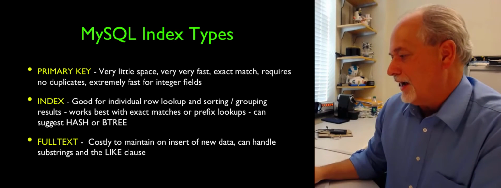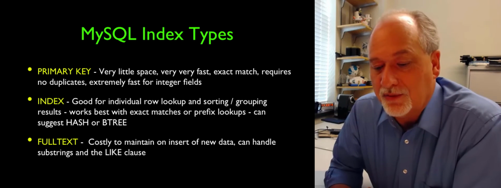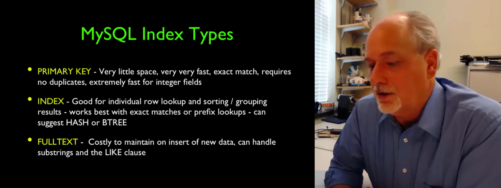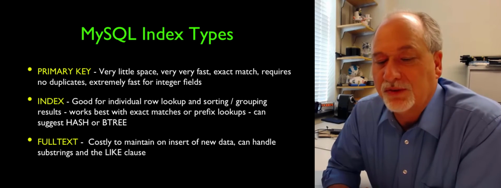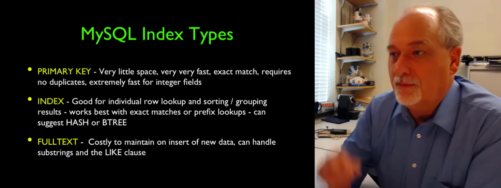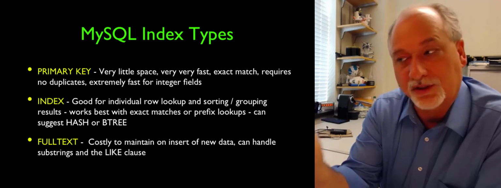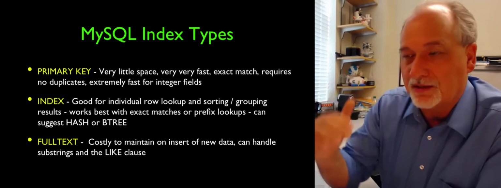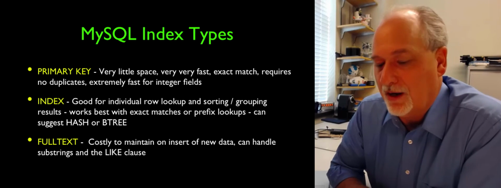And the 2 techniques are called hashes and trees. In MySQL, you can give it a couple of different index types. One is a primary key index, and that's what those auto increment fields are. They're very fast. They're exact match lookups, good for numbers. And then there is the classic index, where I'm indexing a character field where I might do the entire match or a prefix of it, or I might sort it. And so it has to have a sense of what's nearby one another. So these indexes also help sorting, the order by works well.